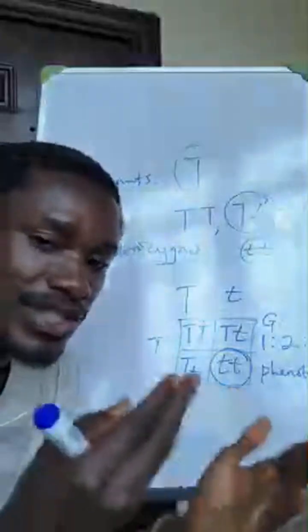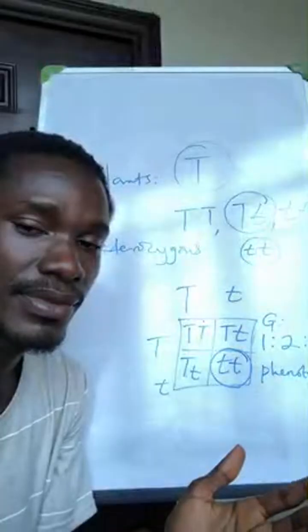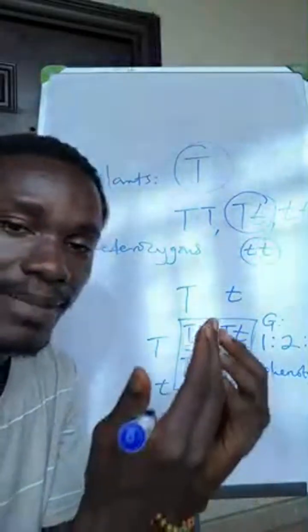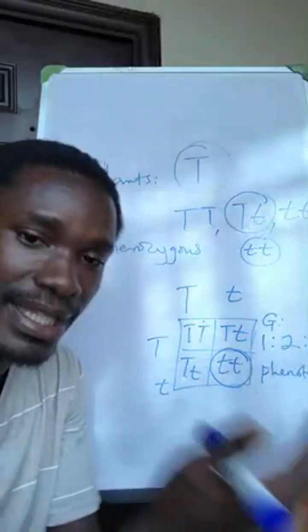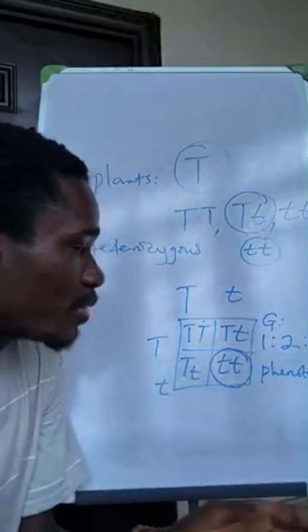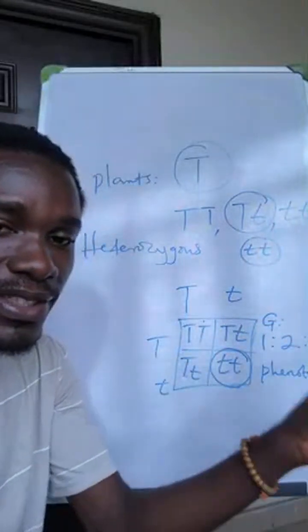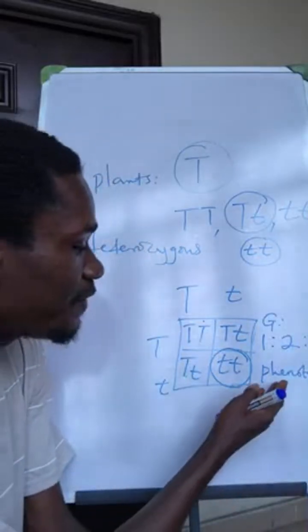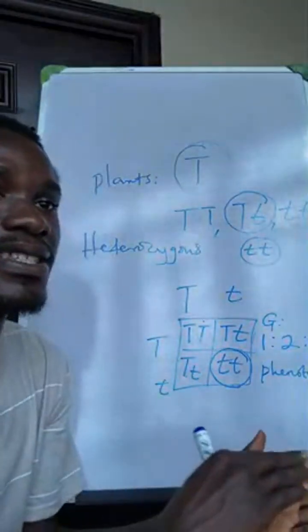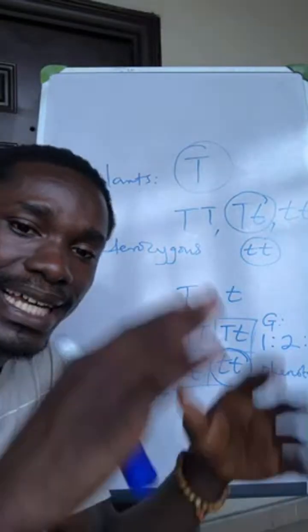Now, but there is a gene responsible for this dark skin that I'm having. There is a gene responsible for the plants being tall or short. So when we are looking at the gene that's responsible for that trait, we say genotype. From the word gene, genotype. The gene type, the type of gene responsible for that trait. Now the phenotype, you can use the word physical to relate to it. Phenotype, physical, what we can see.